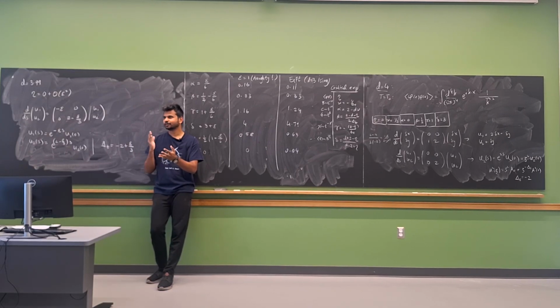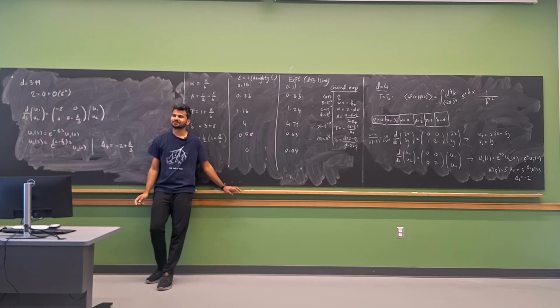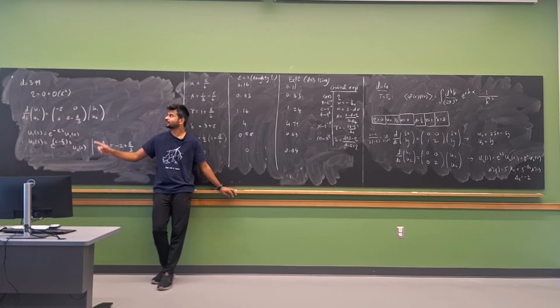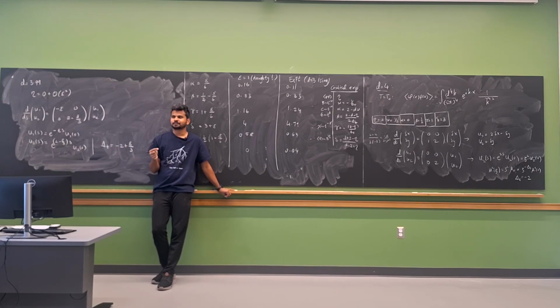For d equal to 4 and 3.99, we can construct an effective field theory. But for d equal to 3, we cannot explicitly construct an effective field theory. So we shouldn't think of d equal to 3 as being described by phi 6 theory. It's described by something that we don't know. But we used what we know and then tried to extrapolate it to the case where this shouldn't work, but still that gives something close to reality.